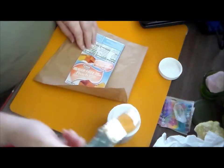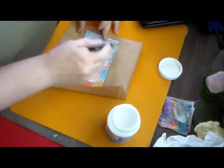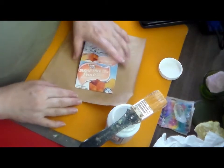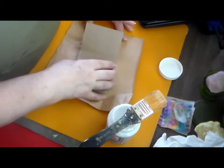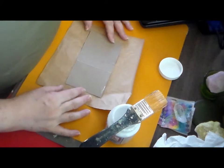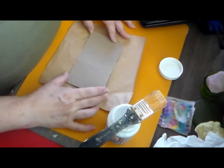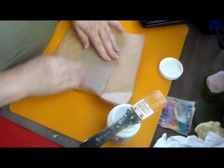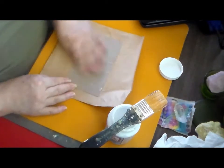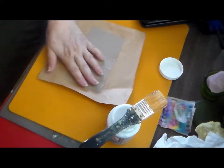I'm just going to go ahead and put glue on the front of the book. I hope you're seeing what I'm doing. I'm going to put it, no, the paper is not straight, but I'm just going to eyeball the center right here. I usually have my, let me get my roller.